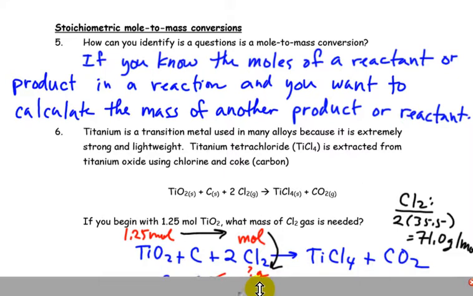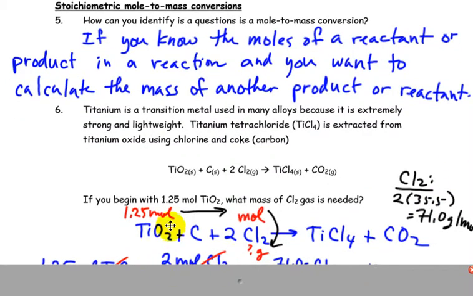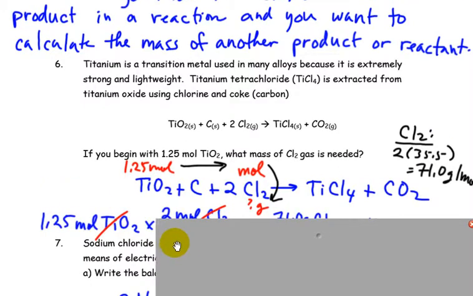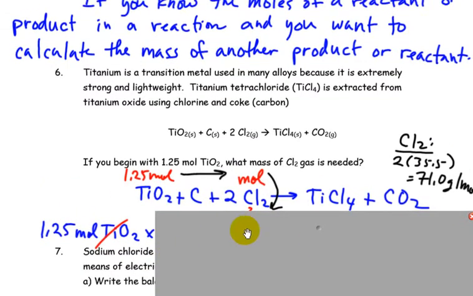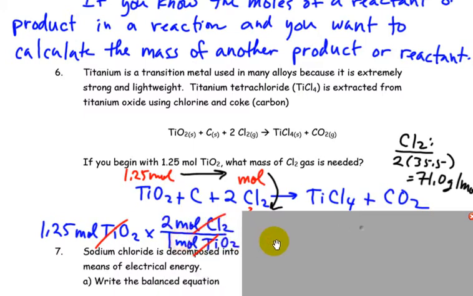So rewrite the equation. Now you can see it's a little bit different than previously because we still have to go to moles. So we're going from titanium oxide to chlorine, so moles to moles. But the question asks, okay, how many grams of chlorine that is? So what I like to do is write grams underneath. We're going to be popping out of the balanced equation and determining grams. Set up the schematic and you won't go wrong, folks. So we're starting off with 1.25 moles of titanium oxide. So the first step, like before, going from moles to moles, titanium oxide to chlorine.